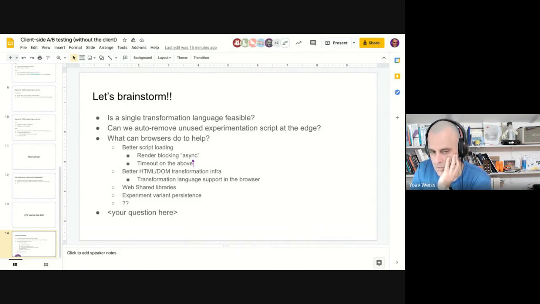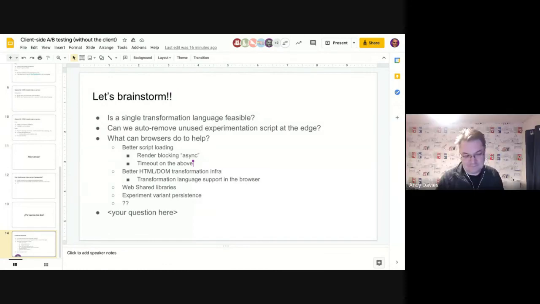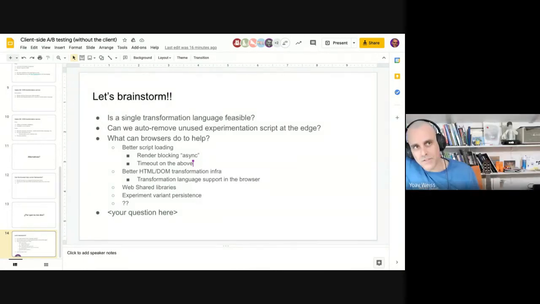Yeah. So if I try to summarize your first point, it's essentially we need to surface the implications of A/B testing decisions to the people who make those decisions. Yeah.